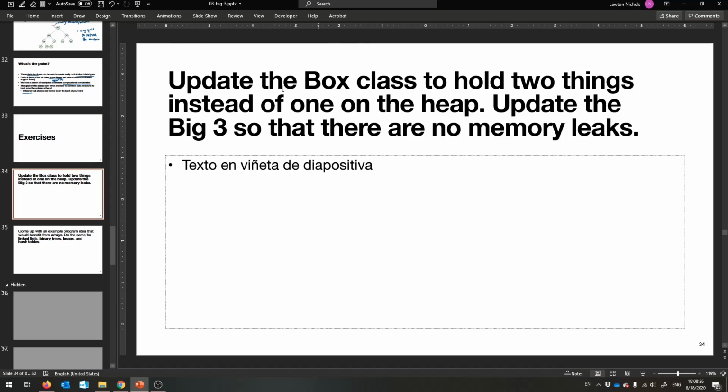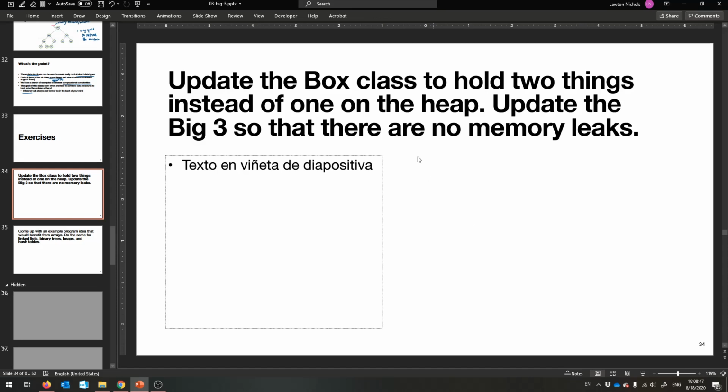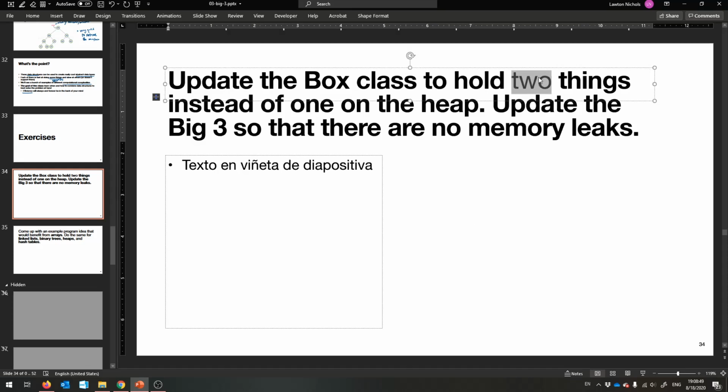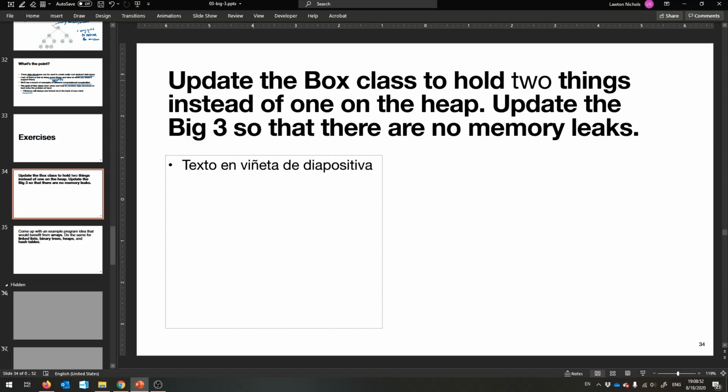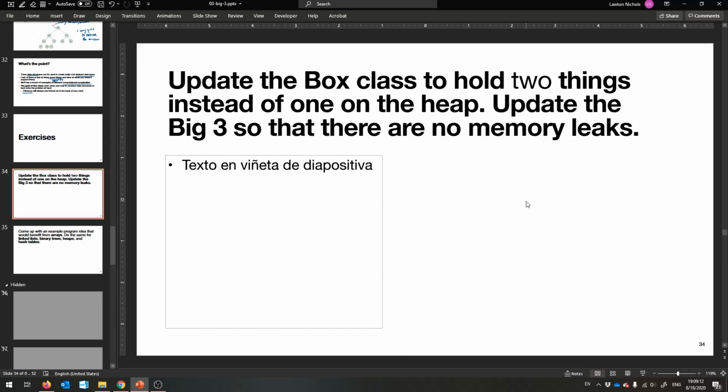So what I want you to do is update the box class that we talked about. I know it's not the same one as your first lab. Sorry. It's a box that holds something this time. Update it to hold 2 things instead of 1. Okay? And those 2 things should be held on the heap. And this will be great practice for what you're about to do in your lab. So update the implementation of the copy constructor, the copy assignment operator, and the destructor, so there are no more memory leaks anywhere. Okay, that's the idea. So now you have 2 things to keep track of inside of your box.